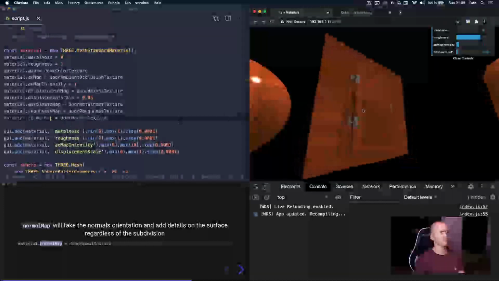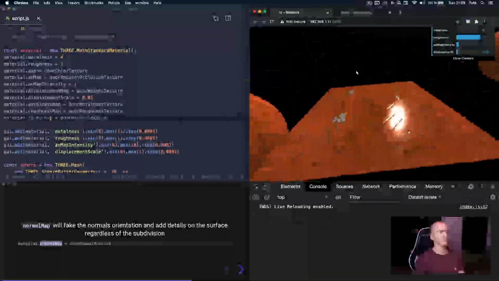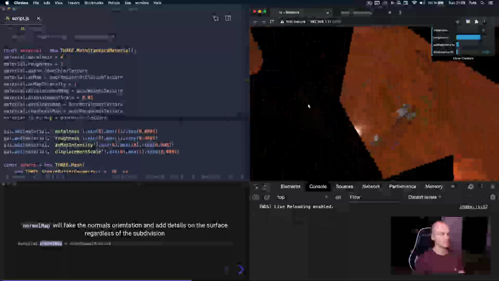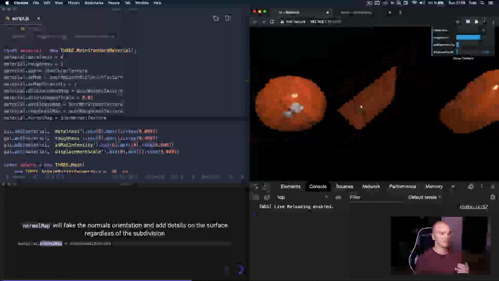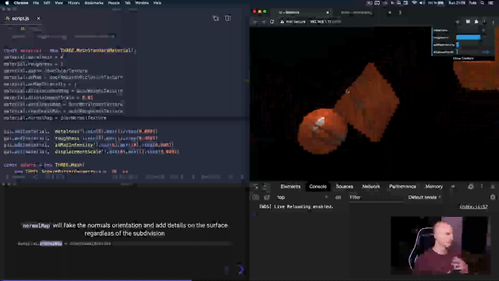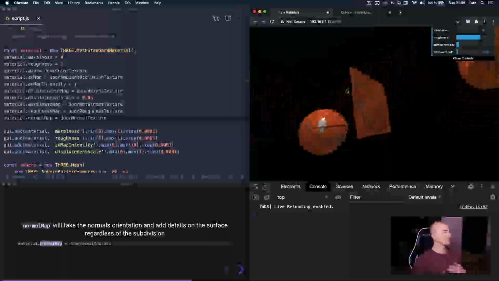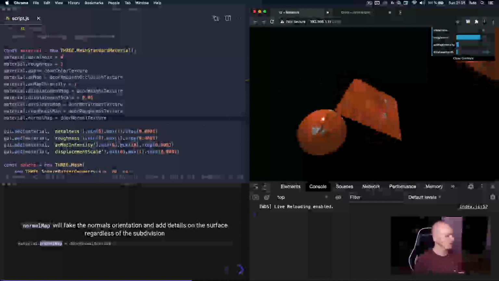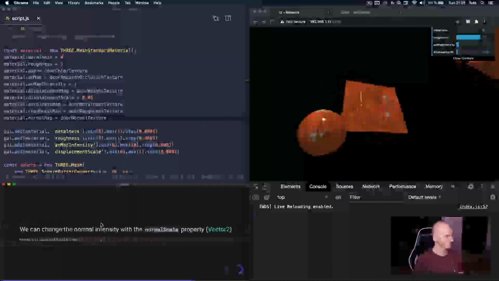I add the normal map, put the camera below, and yeah, we have a lot of details. It looks great. Those details are cheap. I mean, yes, it's things to calculate for the GPU, but it's much better than having thousands and thousands of vertices, so we can use a height map on it. So yeah, try to use normal map if you can.